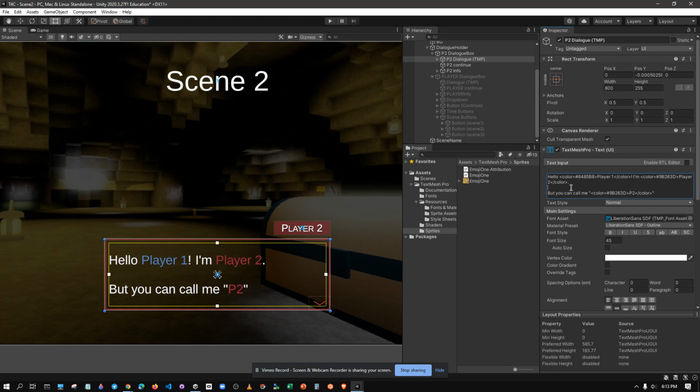The tag for us to include the sprite is sprite equals, and then you put the number of the sprite in the sprite atlas. I'm going to use 1 here, just for an example.